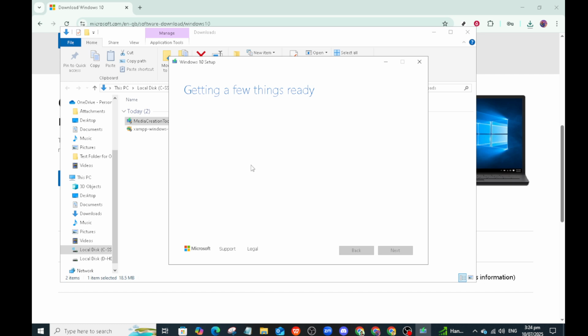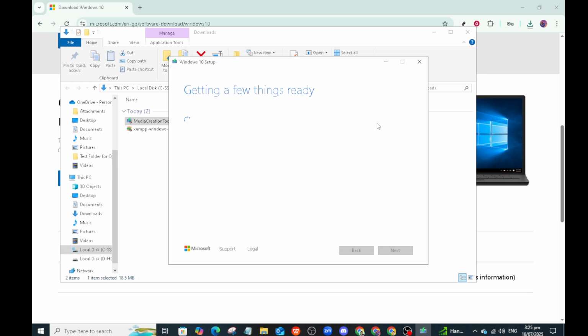If you have a product key, enter it or choose to activate it later if you don't. Select the appropriate Windows 10 edition as per your license, accept the license terms yet again, and select Custom Install Windows Only Advanced. Choose the unallocated space and press Next. Windows will now begin the installation process. Do not remove the USB drive until it fully completes.